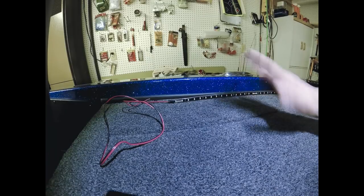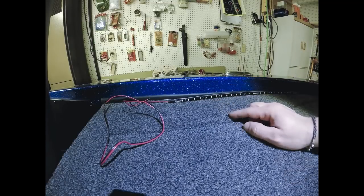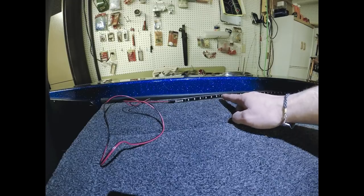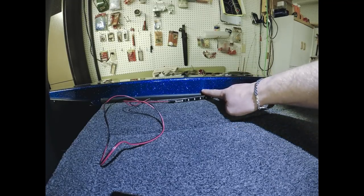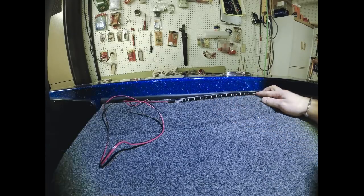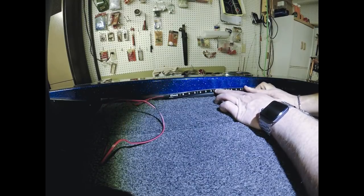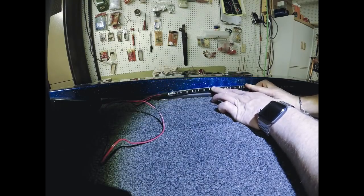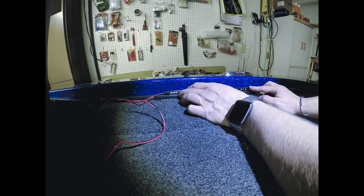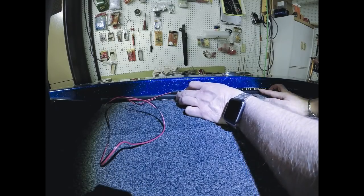The other tip, as I already mentioned, before you drill any holes, of course, open up the compartment, take a look up underneath there, make sure you're clear to drill your hole. I do have some wiring underneath there, but it's down lower. I'm going to be able to clear it easily so I can drill my hole right here without a problem. The lights, you want to position them right above, basically on top of the trim strip here. That's where you want these lights positioned. So I'm going to get this strip where I want it, take my Sharpie, and mark where I'm going to drill for the wires to go through.